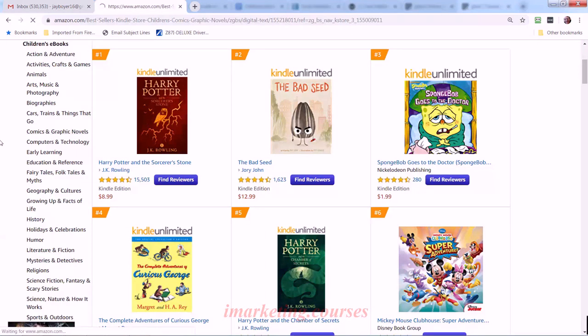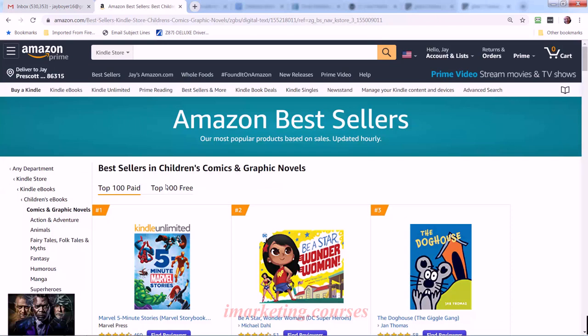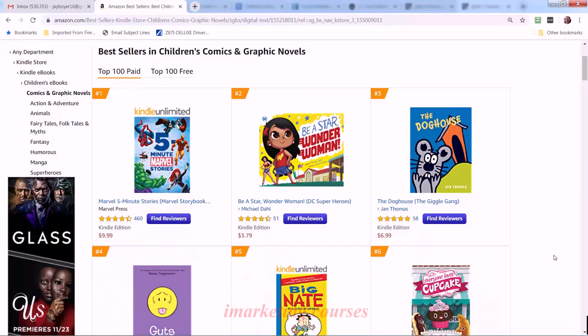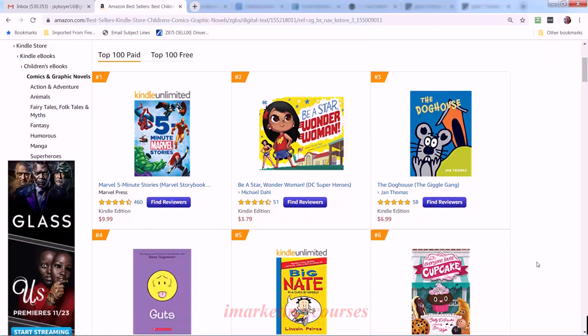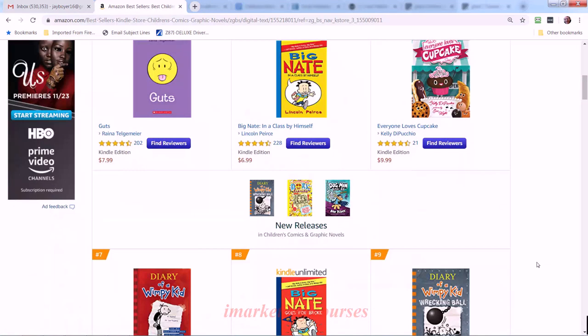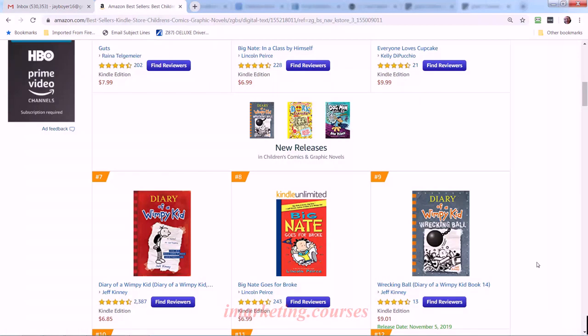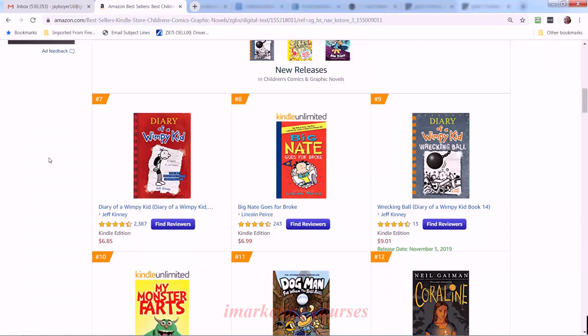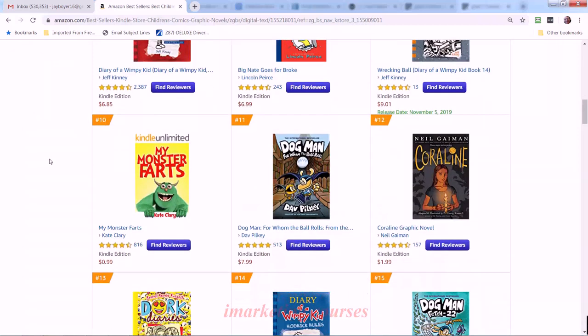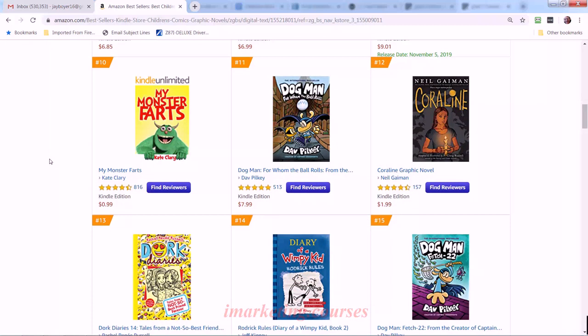Comics and graphic novels. And this is a cool book format for older kids, right? We're talking 6 through 8, 9 through 12 probably. And we're seeing some familiar books that I wouldn't necessarily consider to be graphic novels, but in the broader sense, like Wimpy Kid and Big Nate, could be considered a graphic novel or even a comic book, depending on the illustration style. Then we just click into Dav Pilkey here.